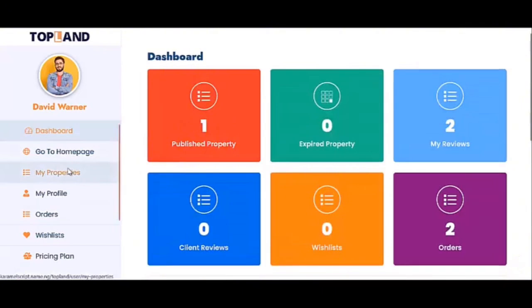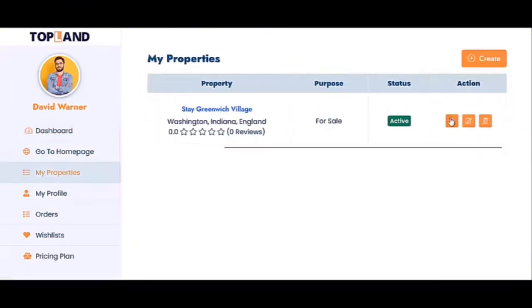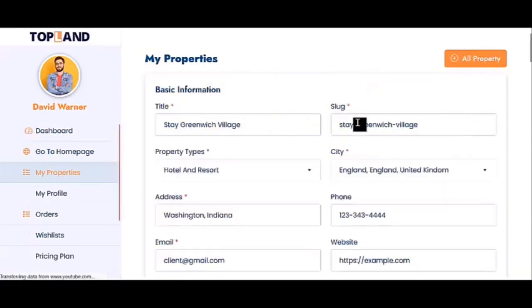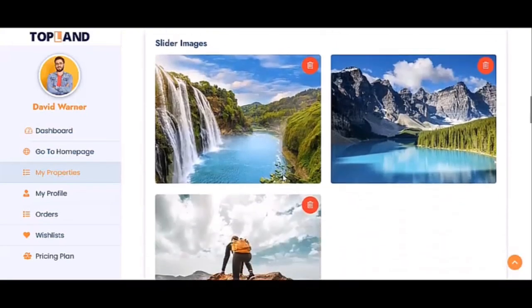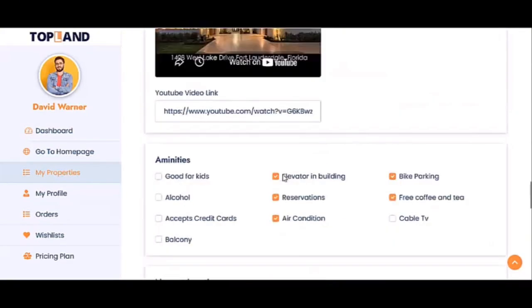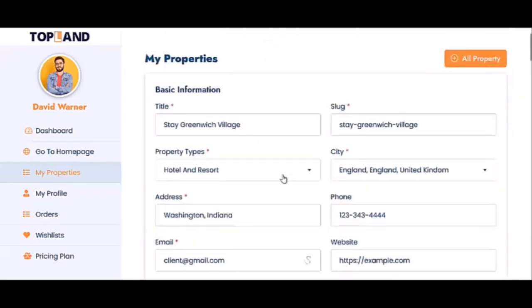Yeah, you can see your properties. Right, this is your properties here. You can see this your property here. You can click to view, you can click to edit too. Then click this particular property. You can edit the name, the title, the slug, the type, the email, the square feet, and basically all those informations. Yeah, you can edit them. Right, so that's just that for this part.